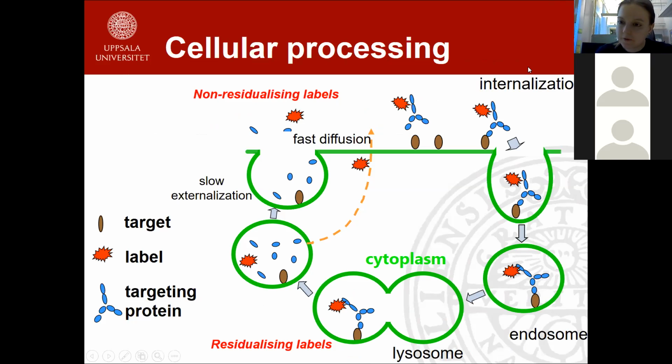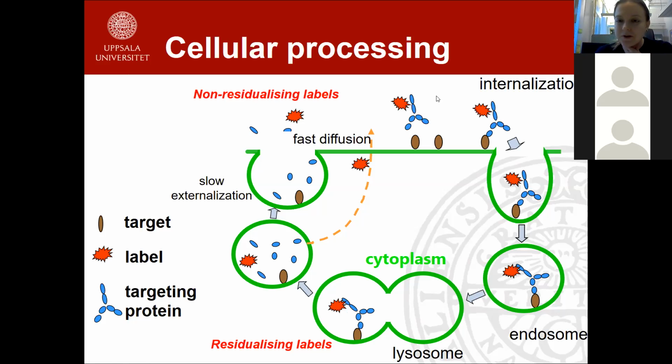Okay, once again. That's where I lost you, on the part where they get into the cytoplasm. Yeah. And then you mentioned that since it's acidic pH, the proteins will be destroyed and will move on to the next level. Now, from there, the fast diffusion one will give us a signal, and the slow externalization, will it not give a signal? Will this one also give a signal? This is where I lost you, basically. This is where I didn't really understand.